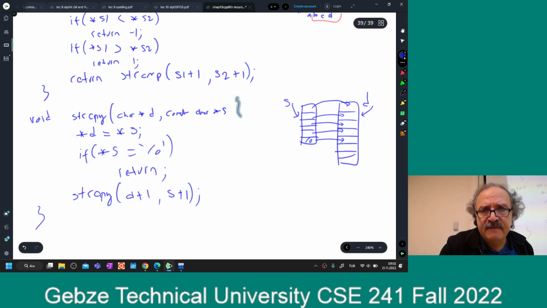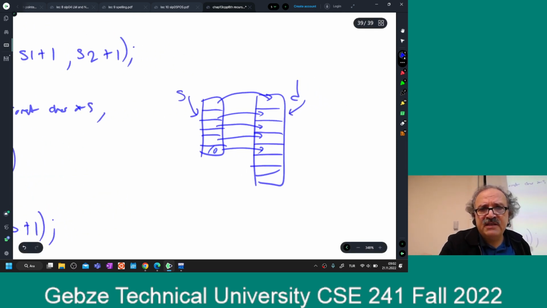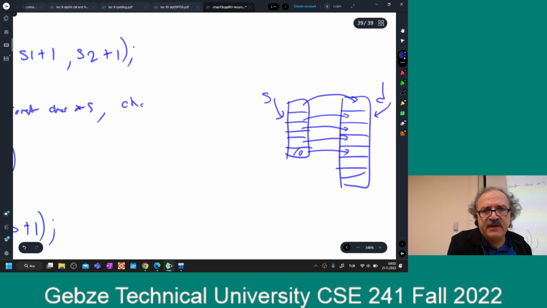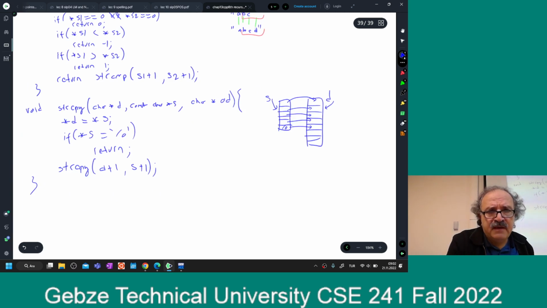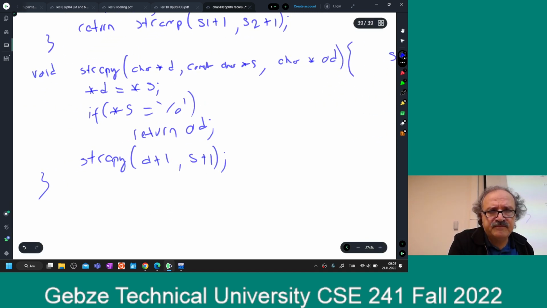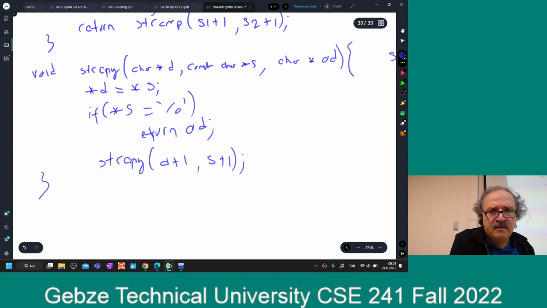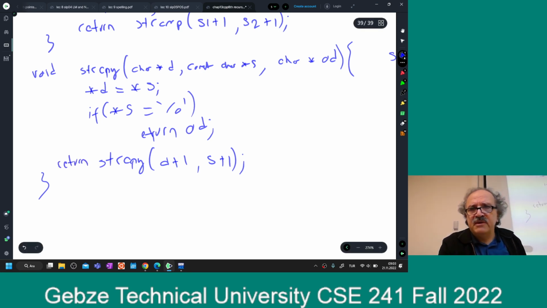If somebody gives me the destination at the beginning, this is the original destination, character pointer OD, and maybe I should return the original destination at the end, and this should be returned, right? But somebody should give me this one.